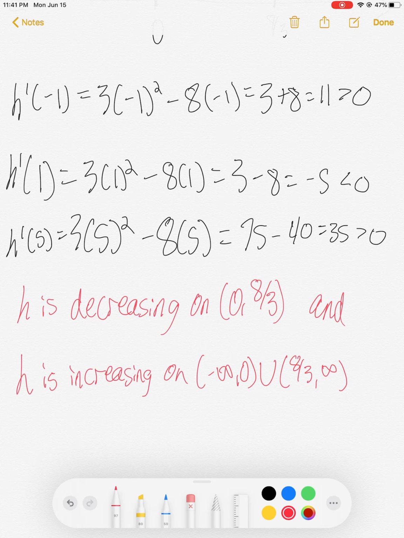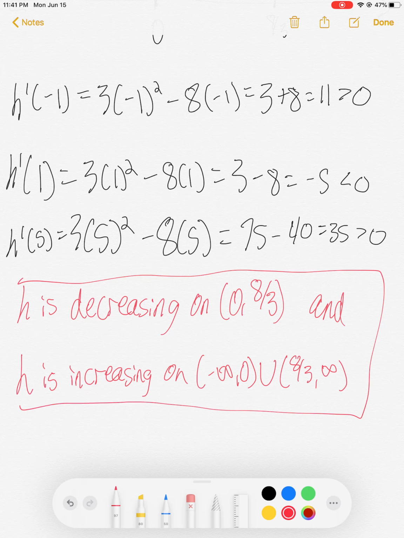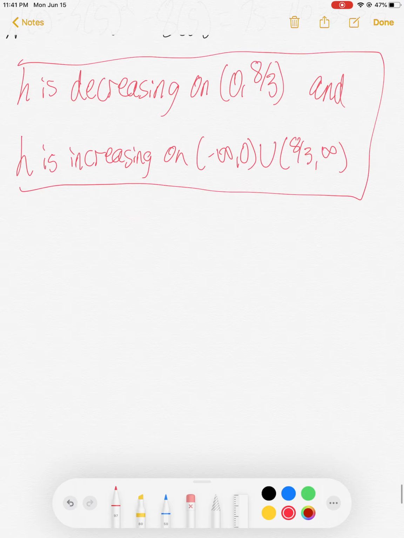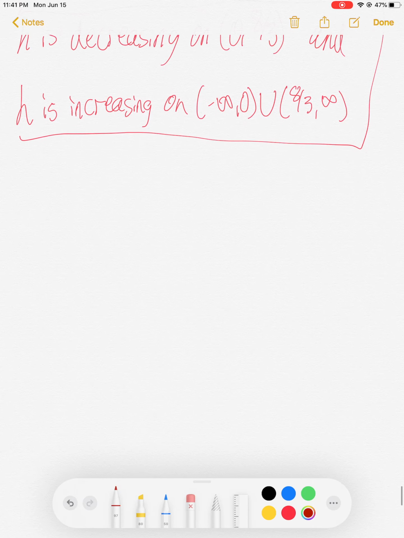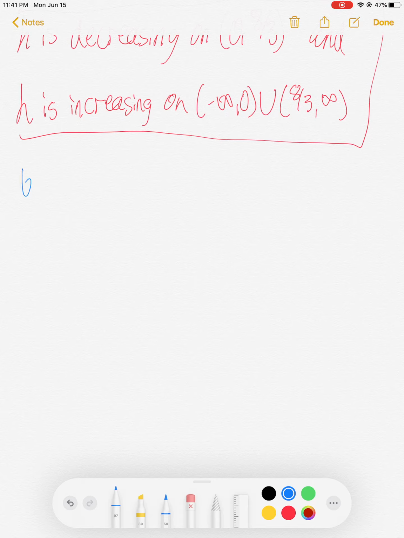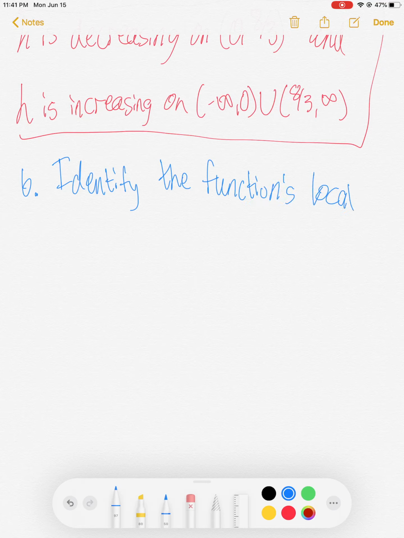And h is increasing, so this is just where the derivative is positive. And in this case, it looks like we're going to have a union because we have everything from -infinity to 0. But then we also have, remember the union just means I've got these two separate things, it looks like we also have 8/3 to infinity. So this gives us our solution to part A. Again, the question, where is h increasing and decreasing? That's the same as the question, where is the derivative of h positive and where is the derivative of h negative?